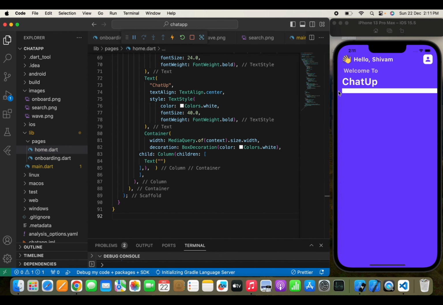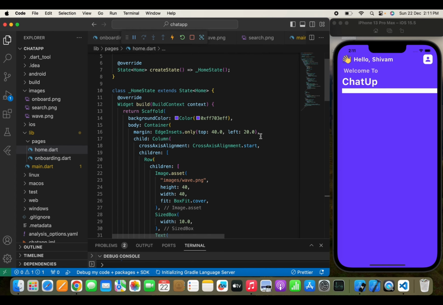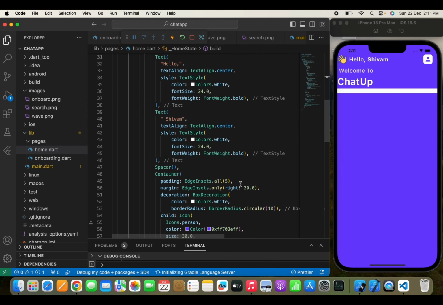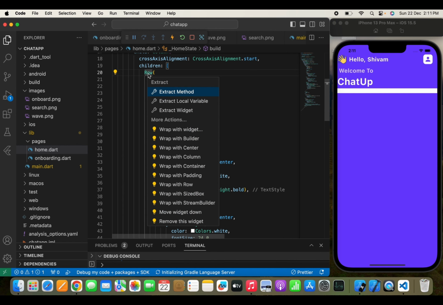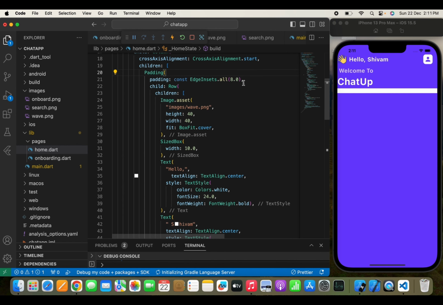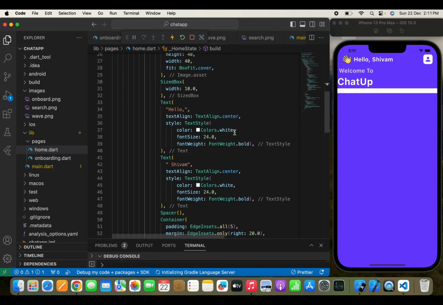Now here you can see that there is a space, but I don't want any space over here, so I will simply remove this margin from the container, and now I can simply provide a padding. Or let's wrap the row first with a padding widget, and we'll write .only from the left, and we'll provide the padding from the left 20.0.